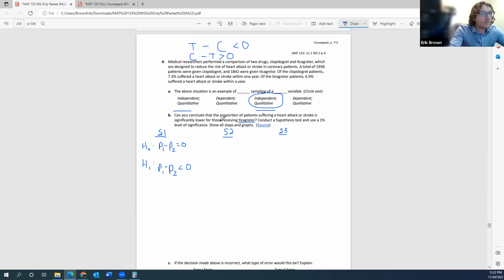So it is tricky, but we said that the T drug is lower. So that's why doing it this way, that's why you were correct. We're going to subtract the C from the T and we should get a negative number. Which means what we have just established is that group 1 equals the T group and group 2 equals the C group. Is that okay?